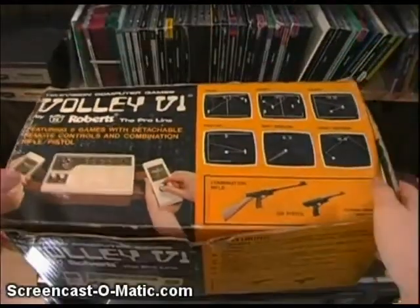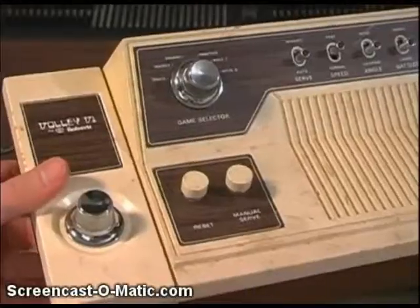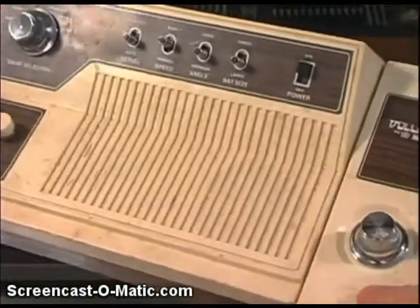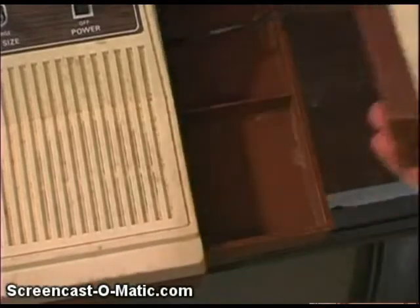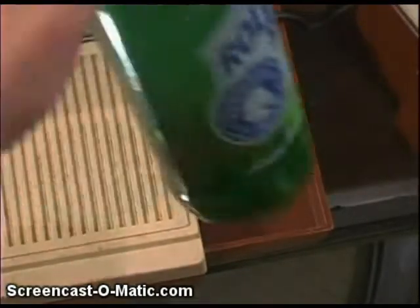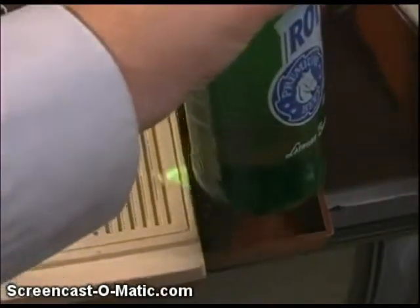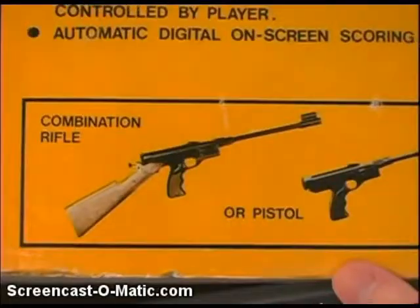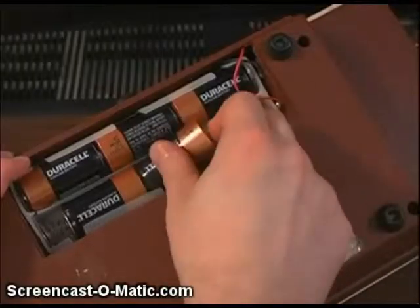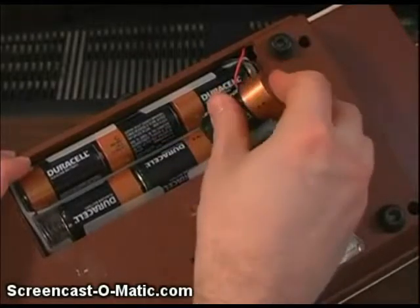Here's the Volley 6, fresh in the box. Ah, that stained white color, tasteless wood grain. It reeks with age. The controllers dismount, and you got a nice tray to hold your beer. Almost. The games are pretty typical. It's your average Pong, with one exception. It's got some gun games. I don't have the gun that goes with it, but as you can see on the box, this is an example of a Pong console that uses batteries.